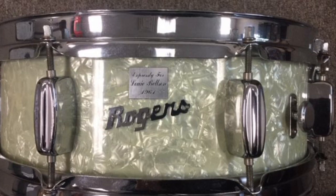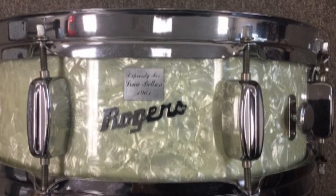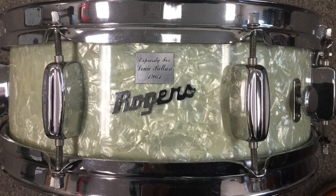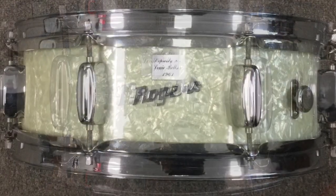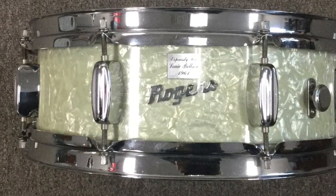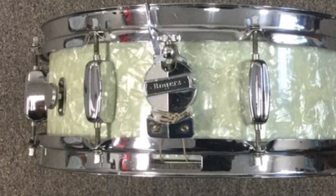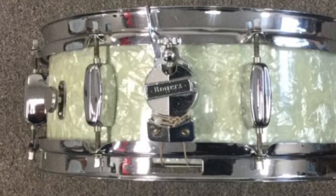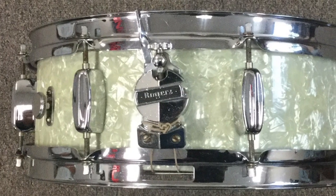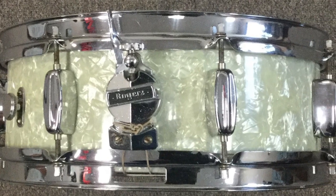It's a great look. This is a very cool drum that came our way, and it's got a badge, a plate on there that says especially for Louie Bell in 1964. I don't have any documentation or provenance on this, but it's just a cool piece. Louie, of course, was a Rogers artist from right around 1960 all the way through till right about 66 or so, after which he went to Slingerland. So it's a cool piece.